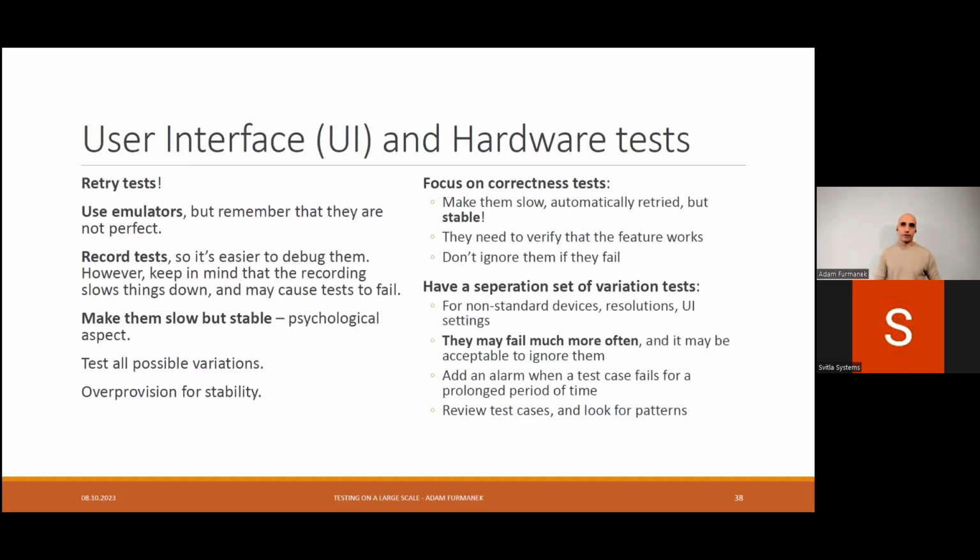When it comes to user interface tests, or generally any hardware tests with mobile phones, with printers, or with some IoT or embedded stuff, right? Generally, the first thing with those tests is they are fragile. They work, but they are very hard to maintain. And the important thing we want to do is make these tests slow but stable. If we can make those tests faster but more fragile, don't do that. If you can't make them reliable, make them slower so they fail less often.